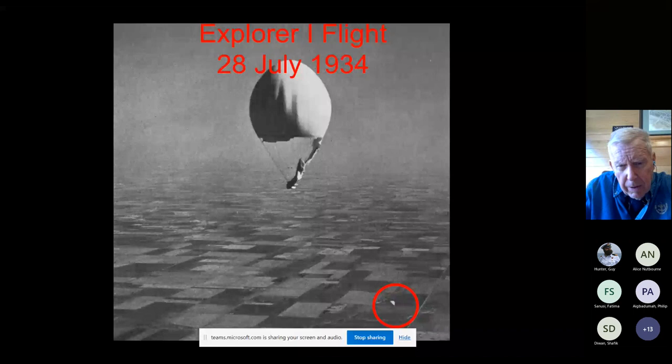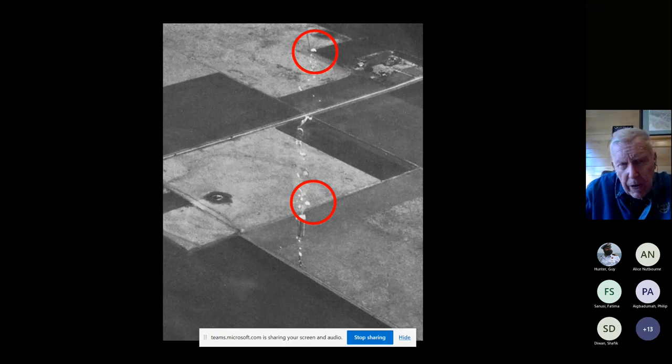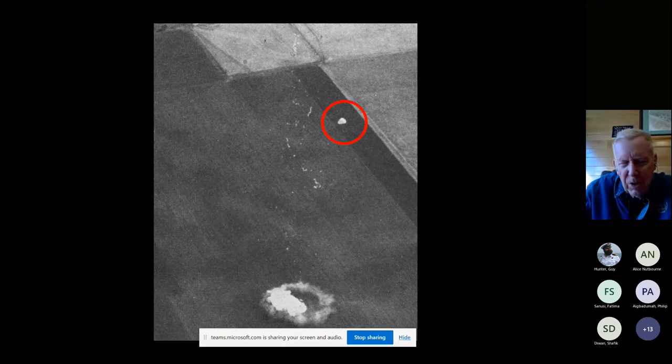And as you see now, the final two parachutists get out literally less than 1,000 feet above the ground. And they went out in reverse order of rank. So the lieutenant went out, then the captain, then the major. And as you see in the next slide, the capsule's impacting the ground just as the major successfully gets his parachute fully deployed. But it did save the crew, and they did fly successfully on Explorer 2 several years later.